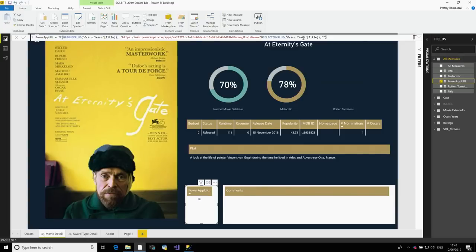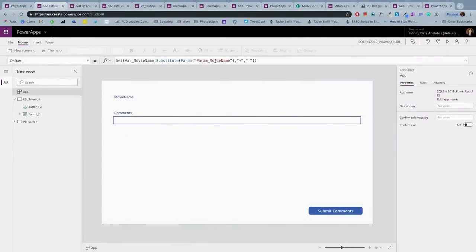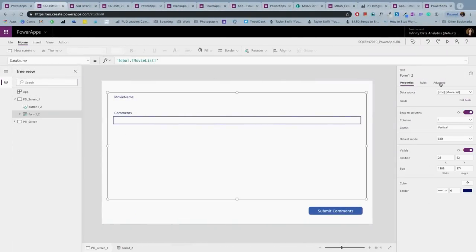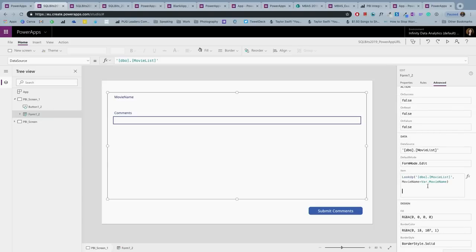I'm creating it as a dynamic one, and when the user clicks on that, it goes to the PowerApp because we are using the setting parameter, so that is a parameter movie name value, and this is the edit form. And if I go to advanced and look at the items, I am filtering that pane based on the parameter I received in my URL.